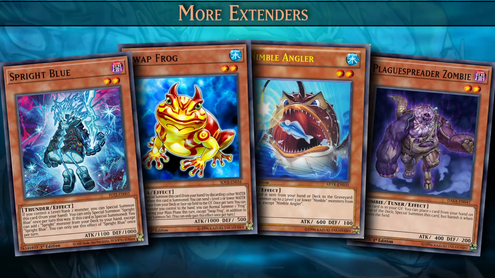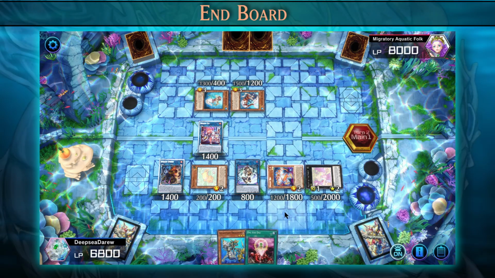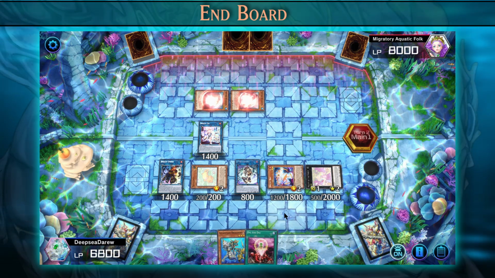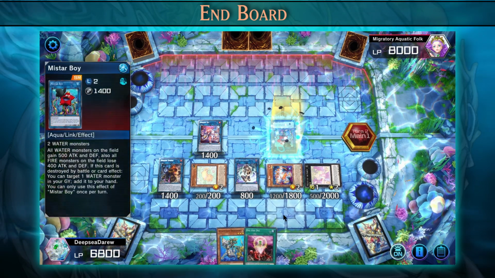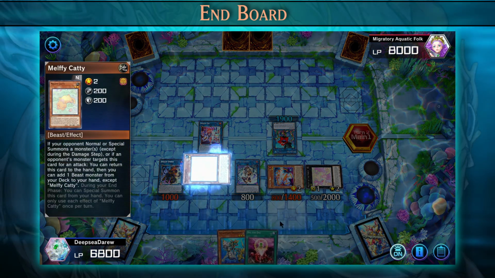These cards will be used to access your best extenders from your deck, like Spright Blue, Swap Frog, Nimble Angler, and Plague Spreader. Using just 1 or 2 card combos, we can create end boards with 4 or 5 disruptions. With this type of card advantage, it's no wonder why Sprights is a tier 1 meta deck.